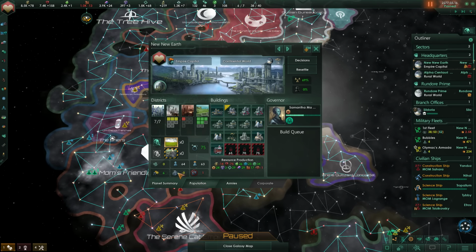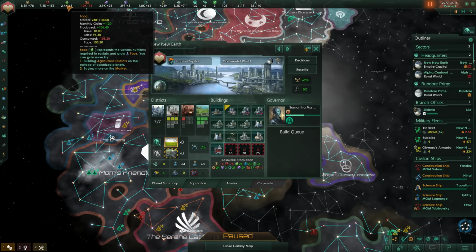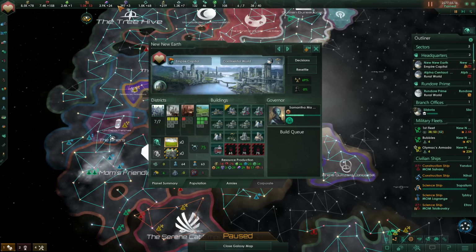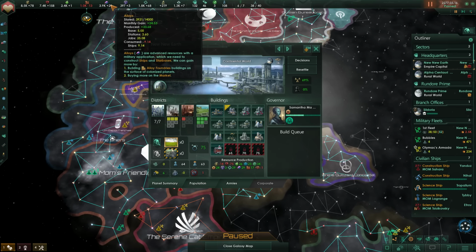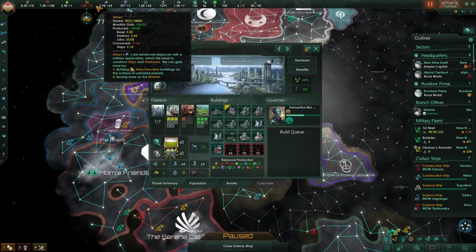There are two new basic resources as well. We've got, in addition to energy, minerals, and food, we now have consumer goods and alloys, and we'll talk about this a little bit more as we go. But basically, alloys are used to build spaceships and star bases. Minerals are no longer used for ships and no longer used for star bases. Minerals are still, however, used for mining stations and research stations.